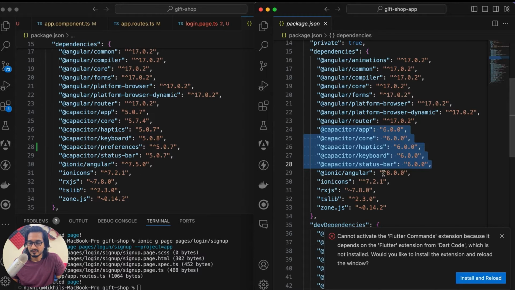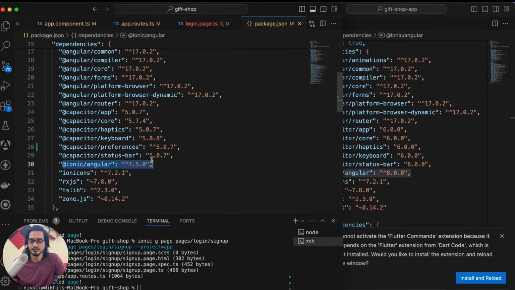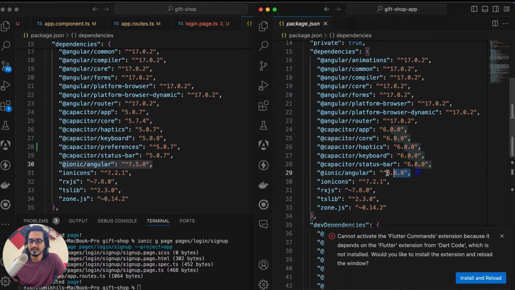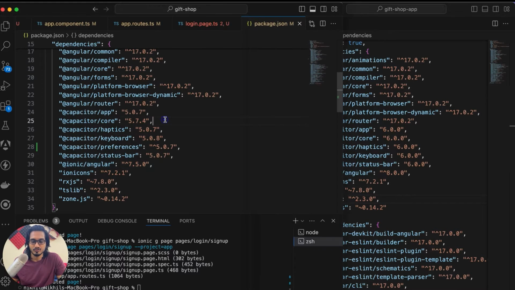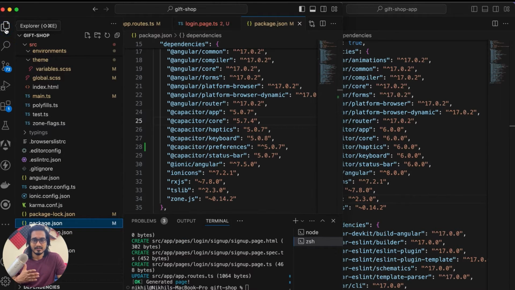In the versions, okay, the Ionic Angular version is changed. Here we had 7.5.0, but now we have version 8. So that is why this is Ionic 8. Okay, great. Now the rest is the same. Great. So there is not much of a difference between Ionic 7 and Ionic 8. You can use the same stuff. I'm going to show you the same thing here. Some legacy data that was there earlier is removed to some extent, but still you can directly work with all the things here.